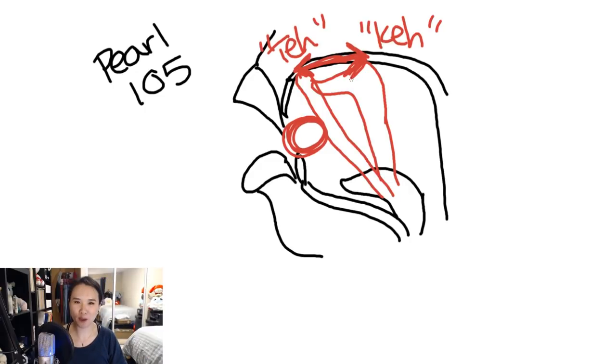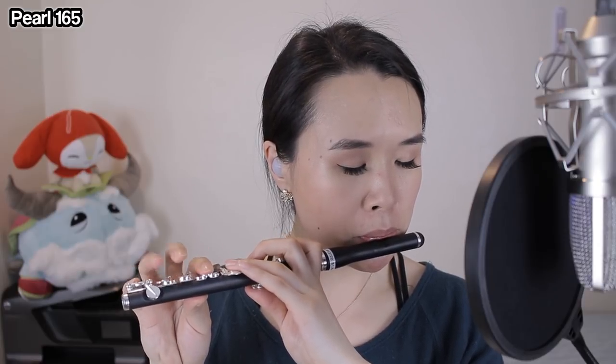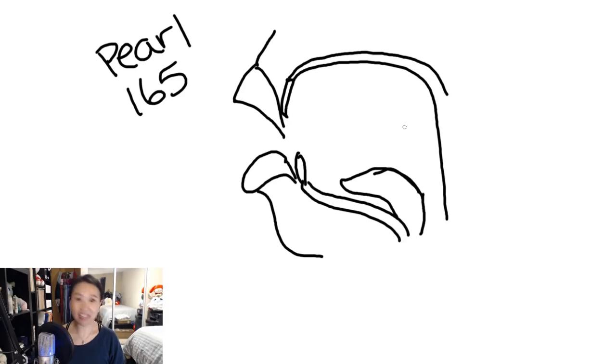Now for the Pearl 165. Again, there are two key points that make up how the air travels through your mouth here. Similar idea to the 105, except everything is slightly shifted and just a hair different.